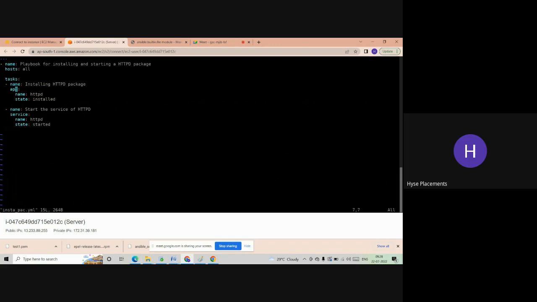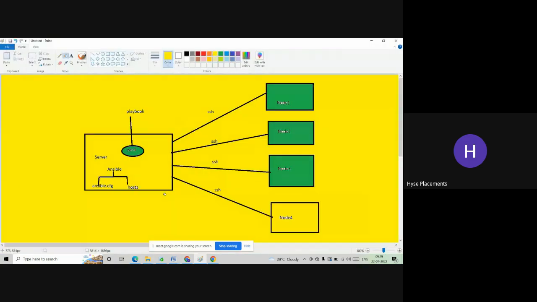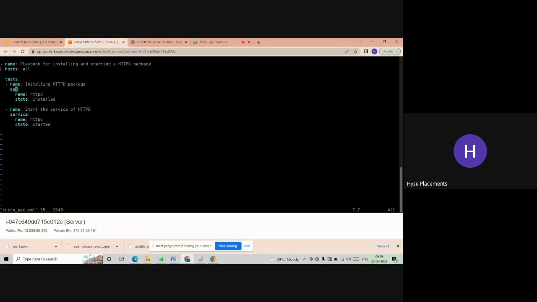So what do we have to do? In this scenario, a few nodes belong to the Red Hat family and a few belong to some other family. In that case, we can do it in two ways. We can identify which nodes belong to which family, and for those nodes mention the hosts, targeting only the nodes that belong to the Red Hat family, and write the playbook.